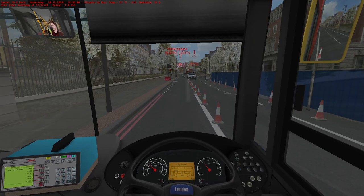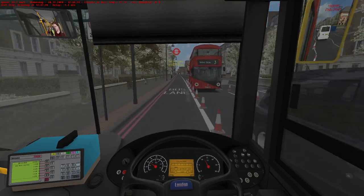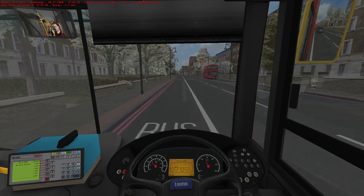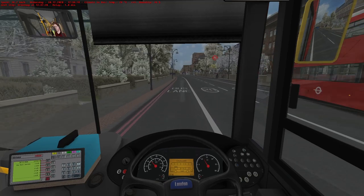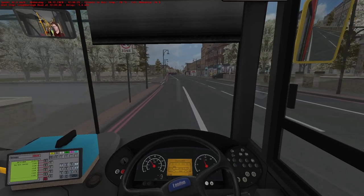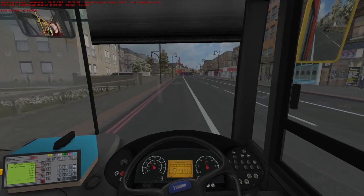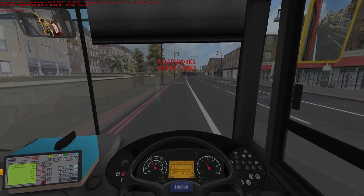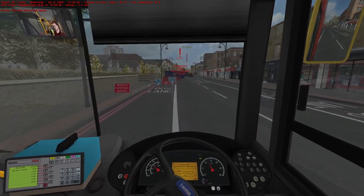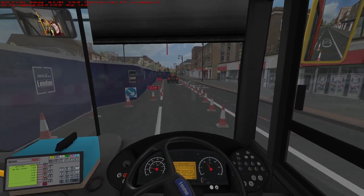Temporary traffic lights. There's something not very temporary about these traffic lights. I don't know if you've noticed, but they do seem to be here every time we come through. It would be nice if on the bus stop where it says do not stop, they actually got some people to spawn there and be like, hey, I want this bus. Because it happens in real life. People that just don't read what it says on the bus stop, and then they stand there waiting for the bus and it goes sailing past. It would just add that extra little bit of enjoyment to OMSI.